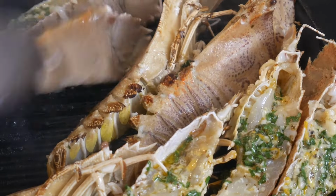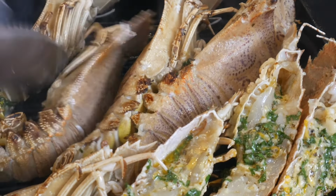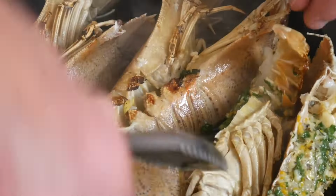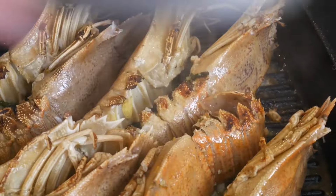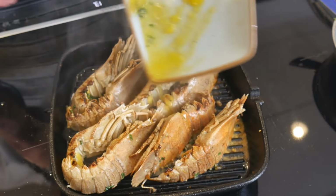Of course, if you're cooking on the barbecue, it really depends how hot your barbecue is. But they will dry out if you overcook them. They're sweet and delicious, so don't go disappearing off to fill your beer up. Hang in here with these guys while they're cooking. Get somebody else to go and give you a beer. Here we go, let's pour this over. Save wasting it.